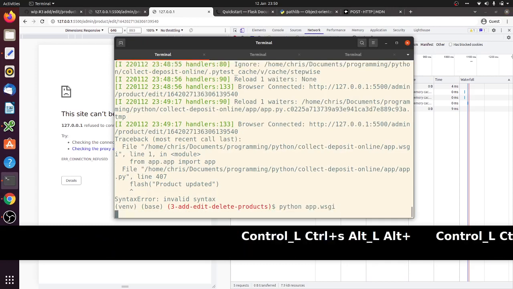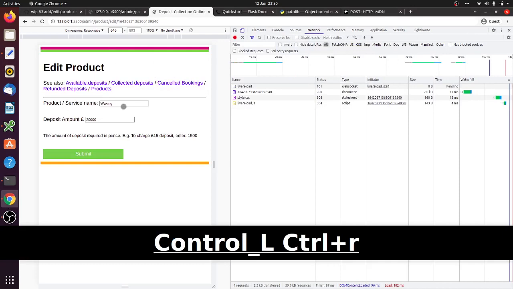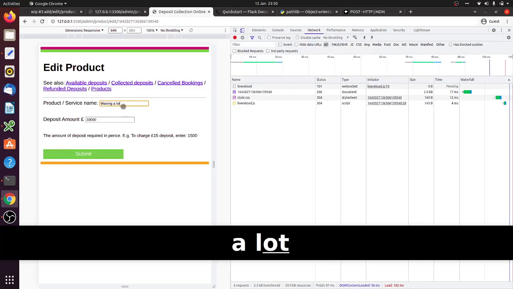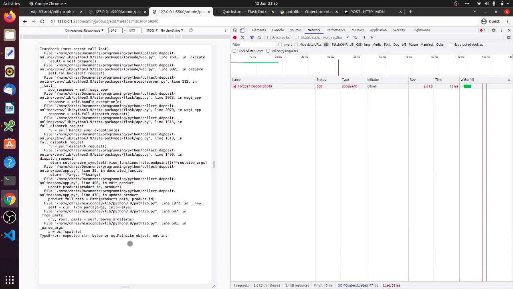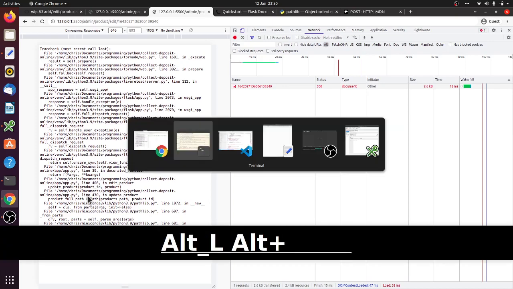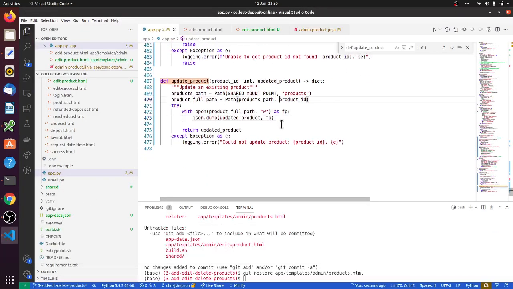Flash line 407. Is that still the case? No, that's fine. Okay, waxing a lot. There we go. What's this error? Okay. Aha, we've seen this before. Expecting string but got an integer. Online, I'm looking for code that we've written, ignoring the Python built-in code, and we've got 470. 470, there it is, and we know what to do there.